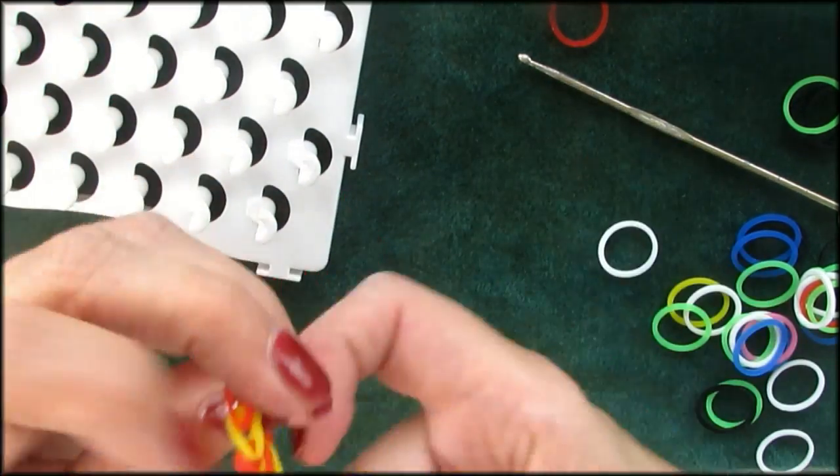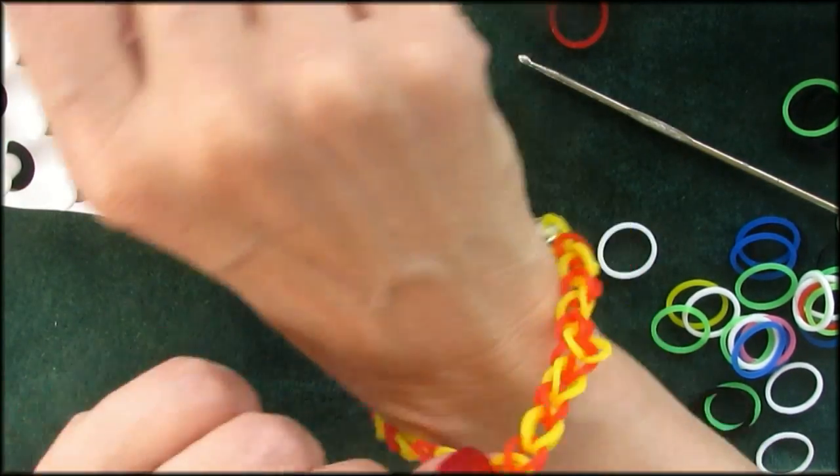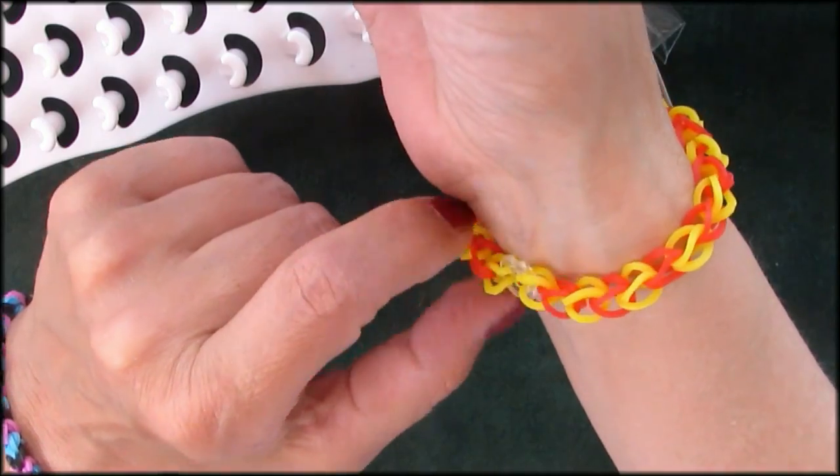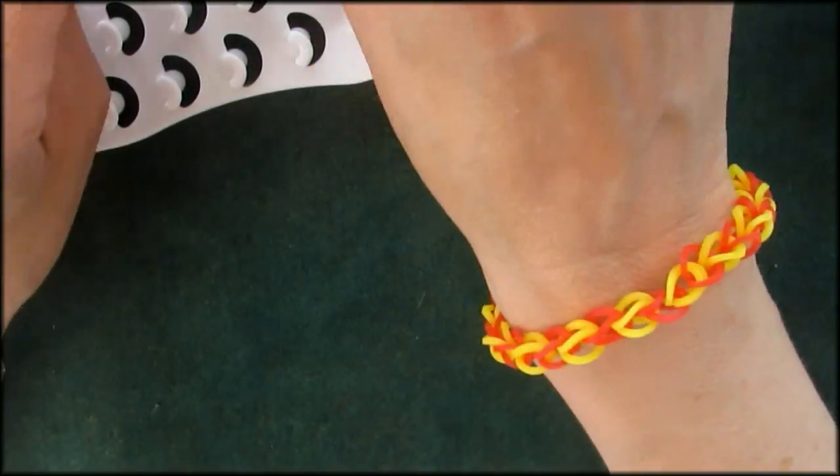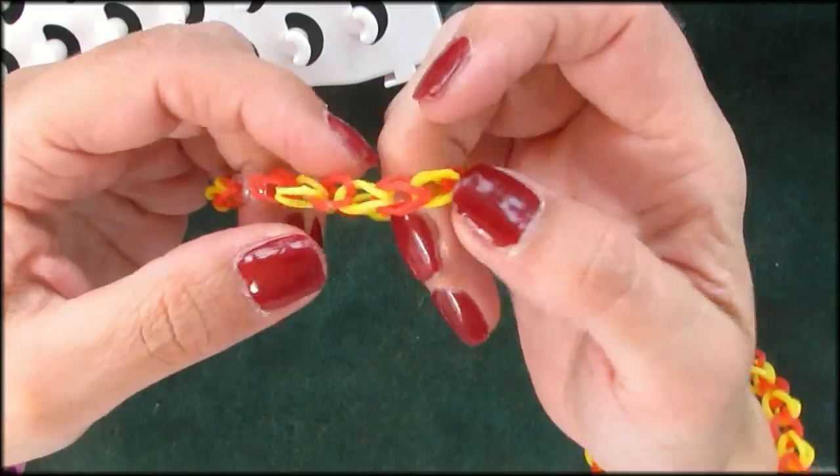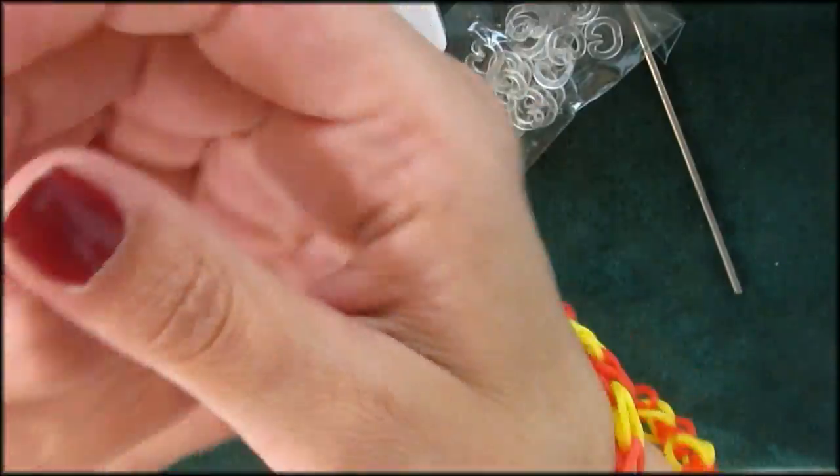Okay. And there we got it. Here you got your basic first loom project. If you did one with the C-clasps, this is the original one. Let me show you the knockoff now. Let me put that next to it.